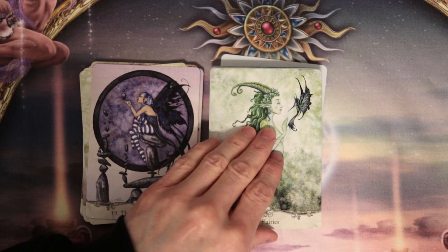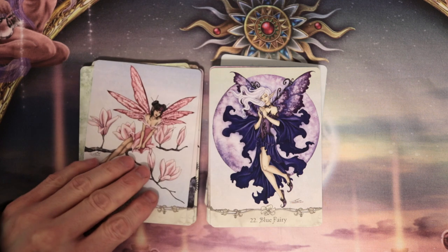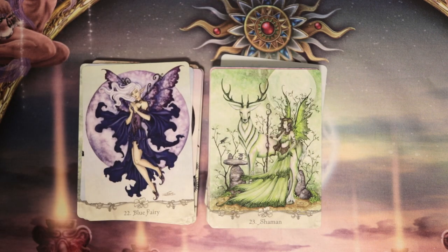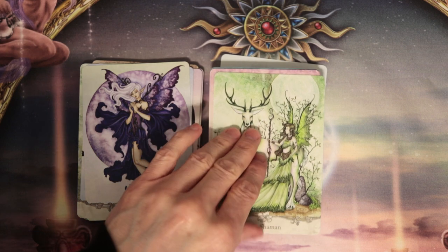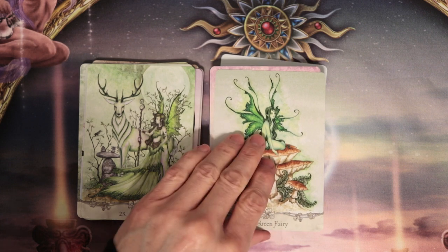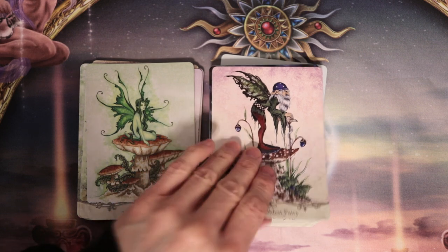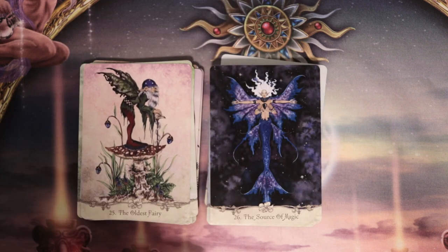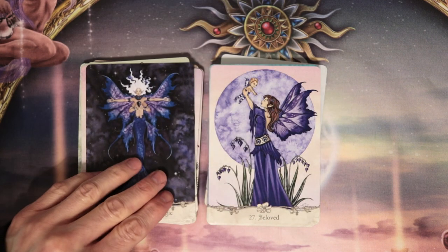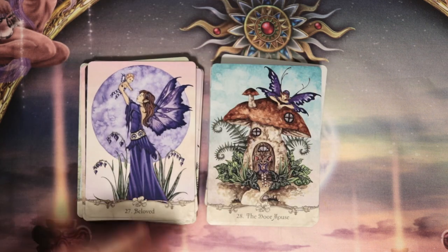Fairies. Magnolia. The Blue Fairy — it's more of a purple than a Blue Fairy. Shaman — my favorite class in World of Warcraft, by the way. Green Fairy — looks sort of like Shaman. Yeah, The Oldest Fairy. Wow, look at this — look how pretty that is. The Source of Magic. And Beloved — I love that with the little baby fairy.